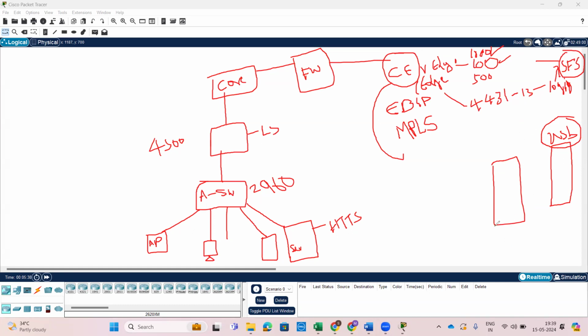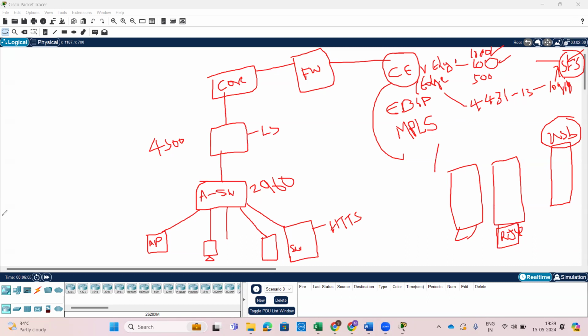If this kind of device connects to an RJ45 connectivity, it will be RJ45. Apart from that, in SFP also we have simple types of devices. One is RJ45, the other one is optical fiber connectivity. We'll connect likewise.